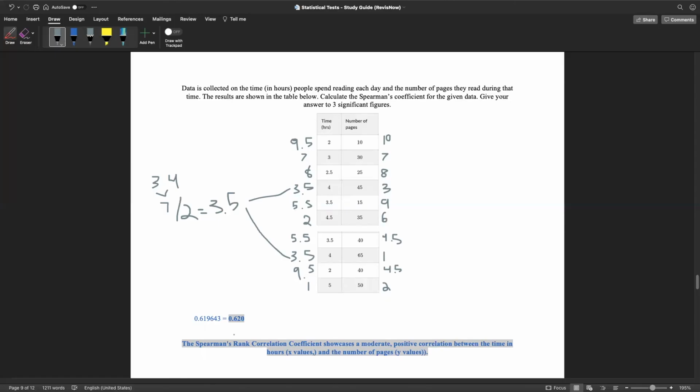And then you plug them into L1, L2, go to calc, go to line reg, and then where it says X list and Y list, make sure that you have your X values in your X list, Y values in your Y list. And when it's the third line where it says frequency list, make sure it's blank. Make sure there's nothing in there because that will mess up your values. Then you calculate and you should get your value. Yeah, and then the moderate positive correlation, the R value is positive, so you know that's the positive part. And then since it was 0.6, that's not exactly strong, but it's not exactly weak. So if it's in the middle of 0 and 1, I would just go with moderate.